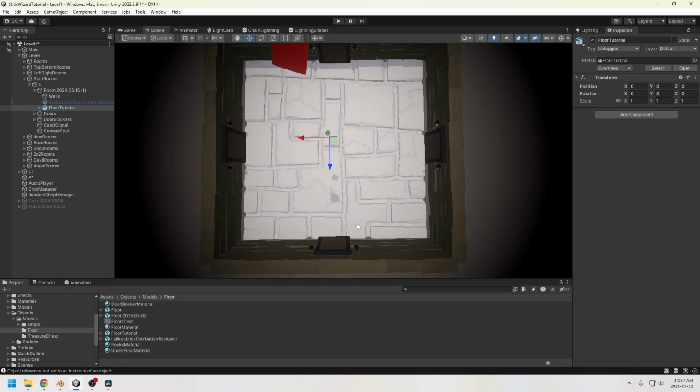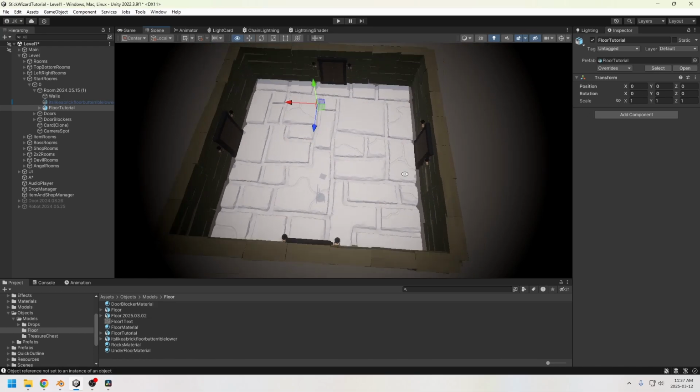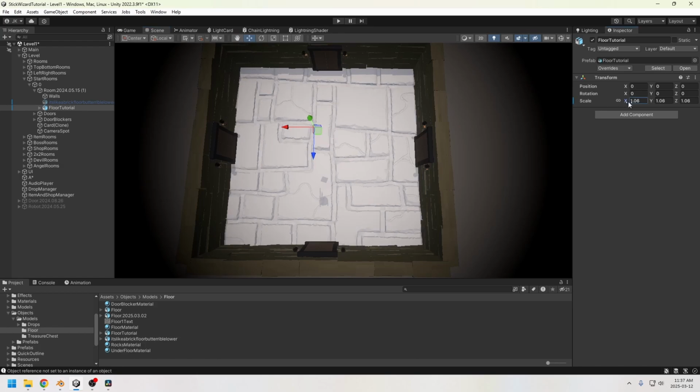Yeah, so when you drag this in, it doesn't have material or anything like that. The size of it looks like it almost perfectly filled the room. You just need to adjust it just a little bit. So if you click this little locky button here, you can just drag this up just slightly so that it actually fills the room. And then you need to add the material that we made in Blender onto this.